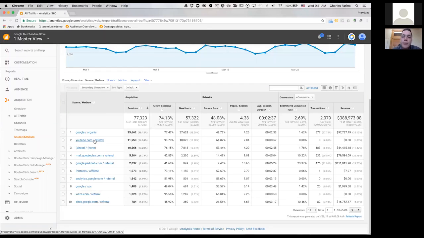So anyone coming from a traffic source will keep that traffic source for up to 6 months, until either a new traffic source is introduced that's not direct, like organic, email, or referral, or that 6 months elapses. And then the next time the user comes to the site, direct will be reported as direct traffic. So this direct traffic here is really truly direct traffic, meaning it's people who have never come to your site from any other campaign before, or it's been 6 months since their last marketing activity and they came directly to your site. Otherwise, all of those traffic sources are consumed by whatever it was previously. So that's important to know.